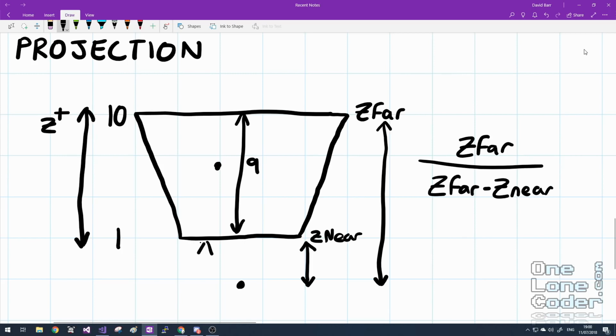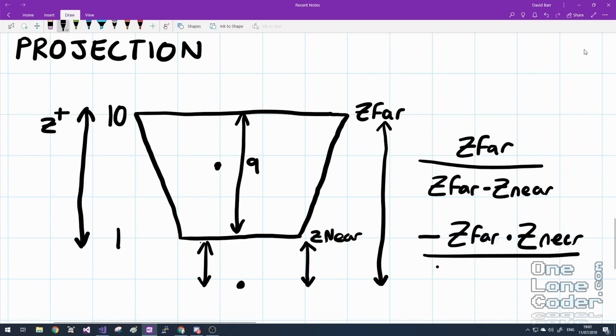But this still leaves us with a bit of a discrepancy here. So we'll also need to offset our transformed point by this discrepancy scaled too. Well, fortunately, we know where that discrepancy is. So we can take our equation up here and simply multiply it by z near. But we're going to offset it from the final result. So this becomes z far multiplied by z near over z far take z near.